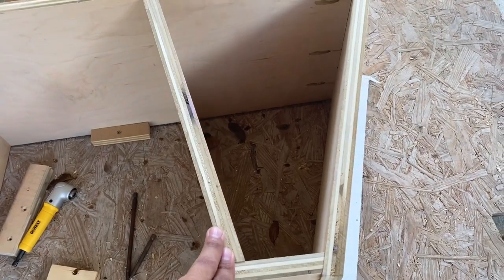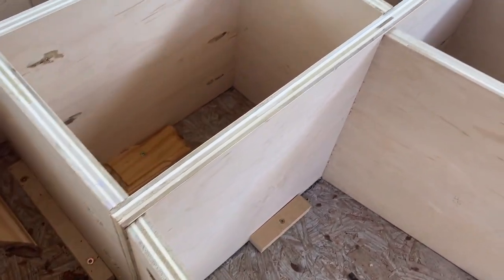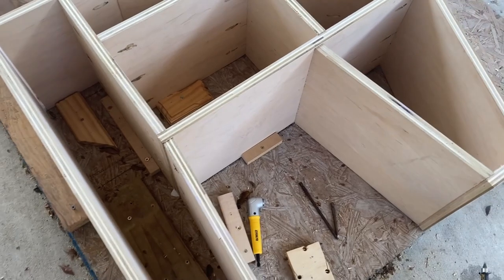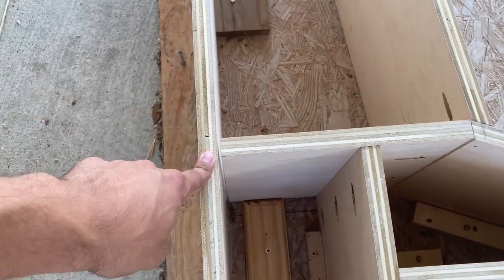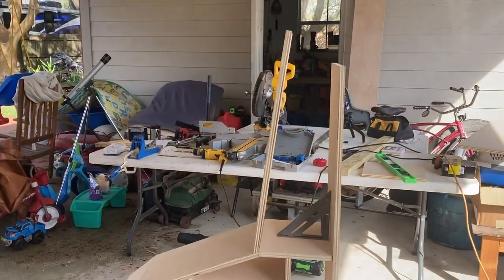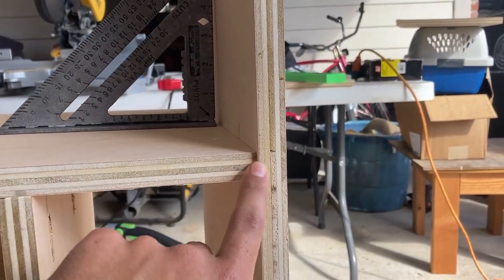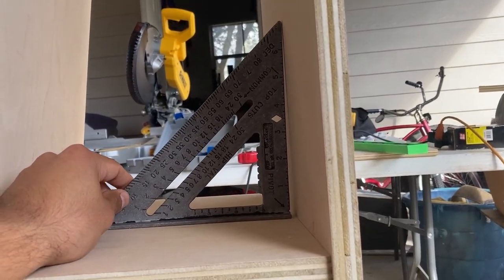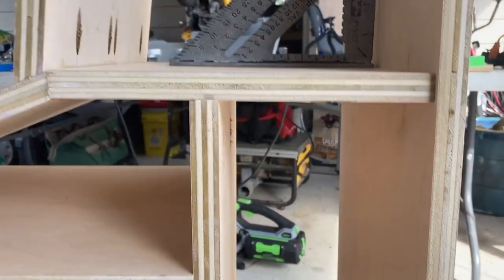To give me a little flexibility for the legs, I just did the center screw — just the middle one on each joint. That's going to let me twist these around a little bit if I need to, hopefully giving some flexibility to straighten it up once we stand it up. The next thing is to attach this top section and then stand it up. Here it is stood up — looks okay, I guess. To do this joint, I'm going to glue it and use this speed square to get it nice and square, then drill some pilot holes, do a couple more shelves, and start working on the head.